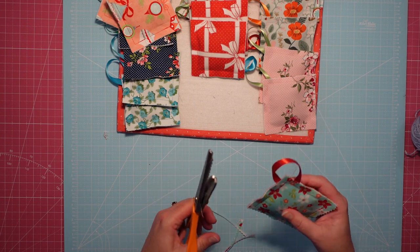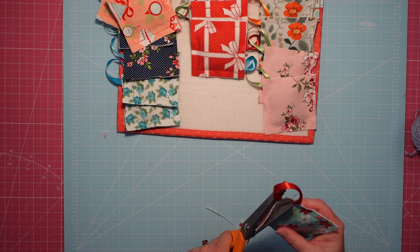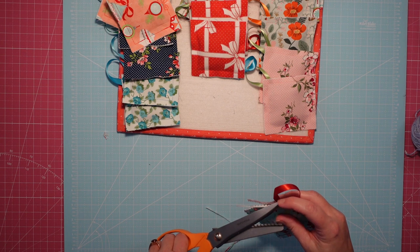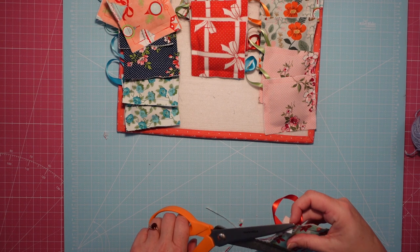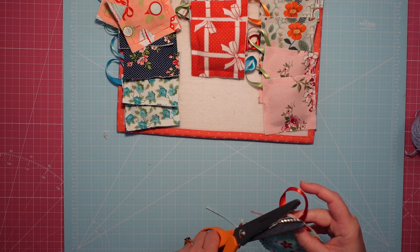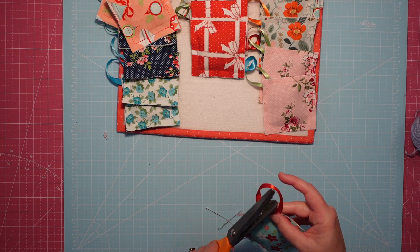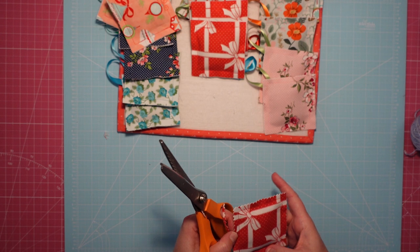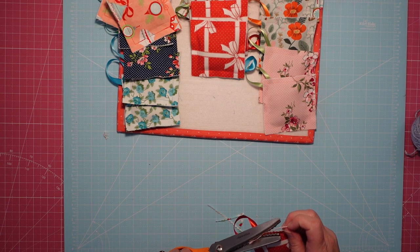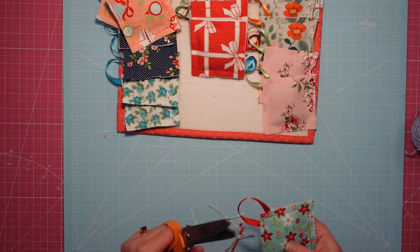Now, we had this problem with the other one, and I'm not sure what our solution is here, other than separating them and cutting the rest. It's difficult to line up. Okay. That kind of works, I guess. That's really difficult. Very, very difficult to do. Yeah, I don't know how I feel about that.